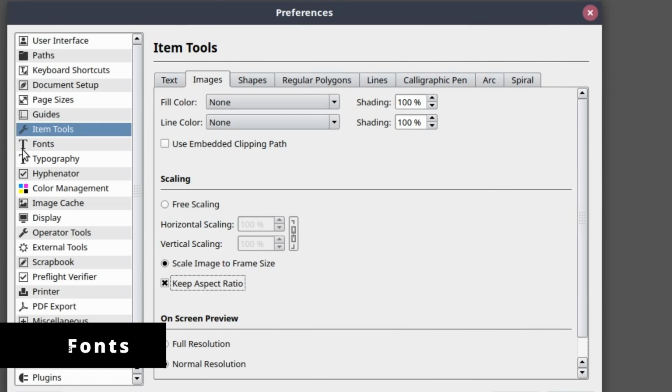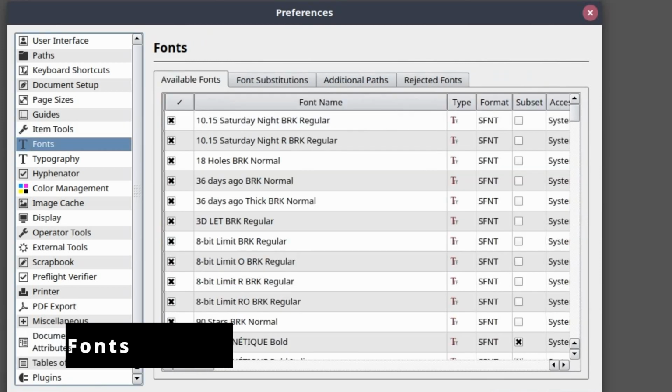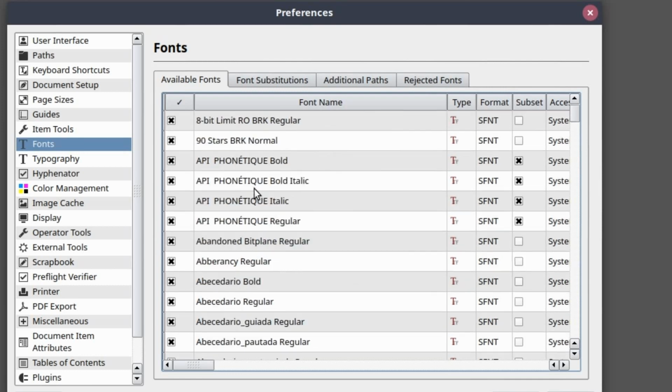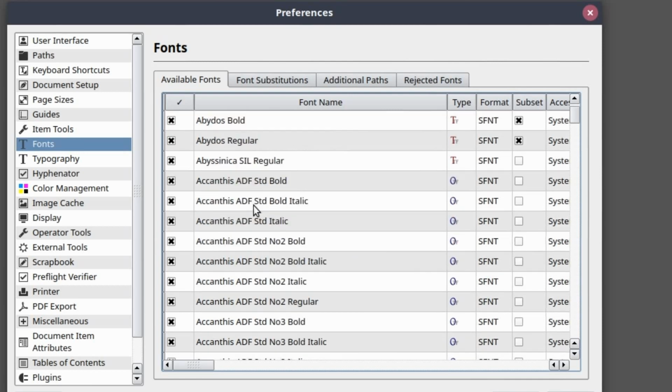Fonts. The Fonts Preferences category is another good set of preferences you should take a look at. By default, Scribus will enable nearly all fonts available on your computer to be used in your documents. Although this sounds great, it can actually reduce your productivity. Additionally, not all print-on-demand services support every font that can be found on the internet.